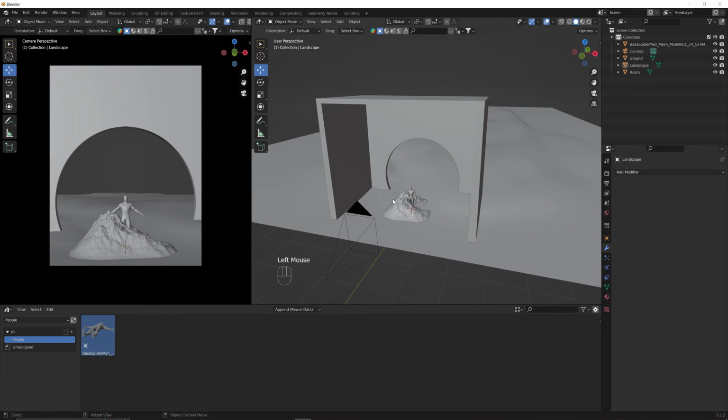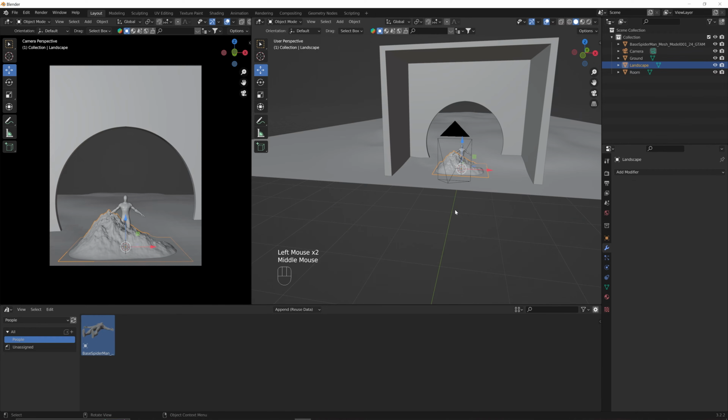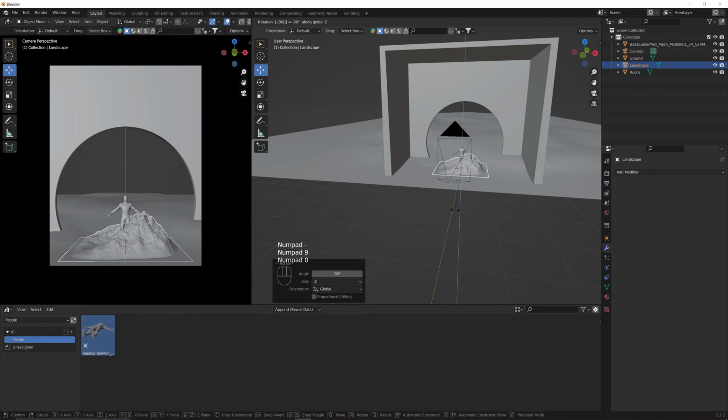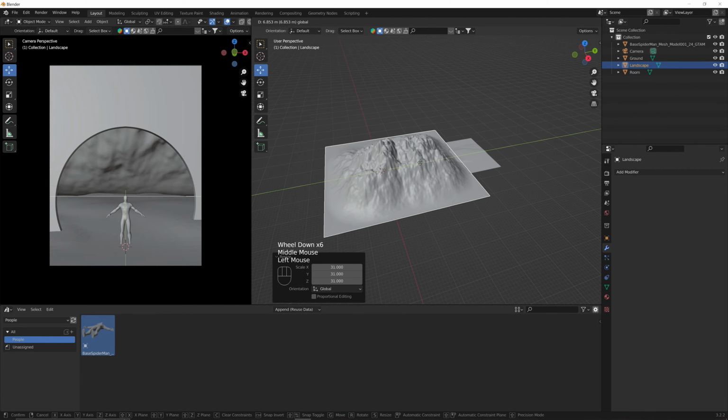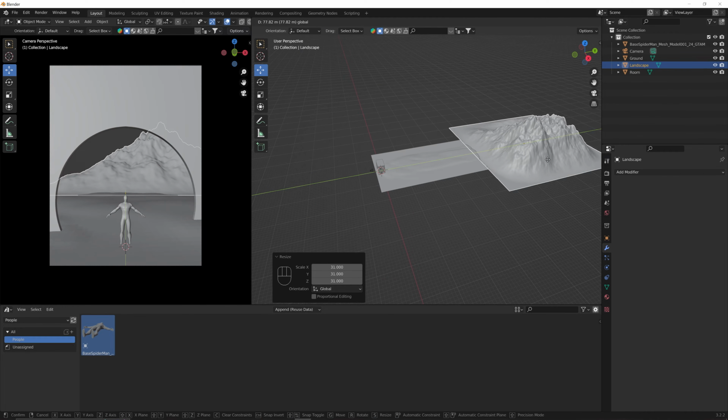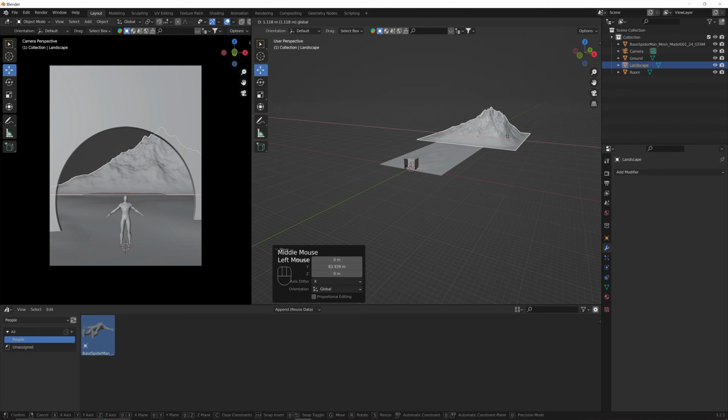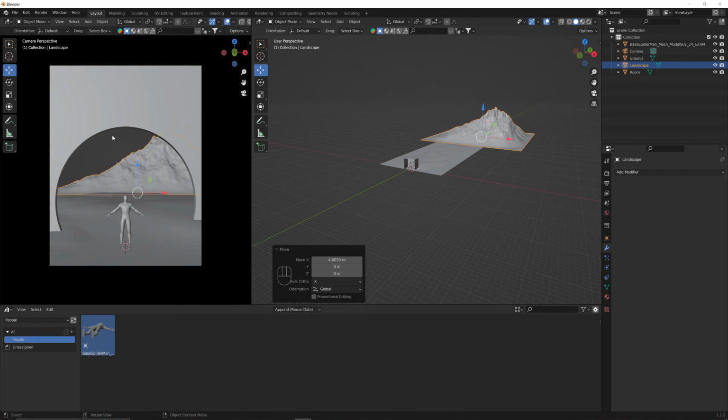We can go ahead and click out of this. And now we're going to rotate this to get it lined up where we want. So we're going to hit RX -90, maybe RX -90 again. That's looking pretty good. Next we need to make this bigger because obviously right now this doesn't look like a mountain. So we're going to hit S 31, make this pretty big, scroll out, and drag it to the back of our plane, lined up at the edge of our plane here. That's looking pretty good. Drag it over to the right just a little bit, so we get some sky right here that we're going to be adding in.